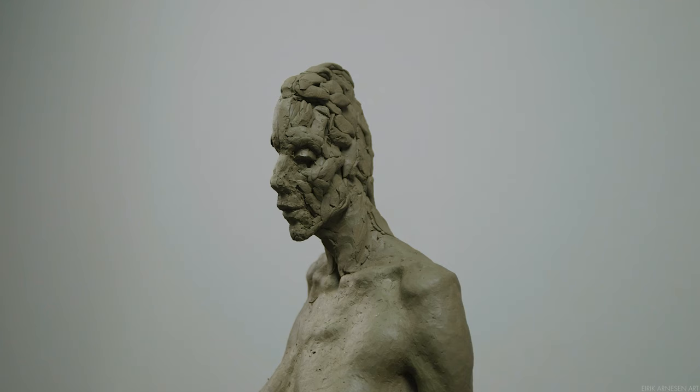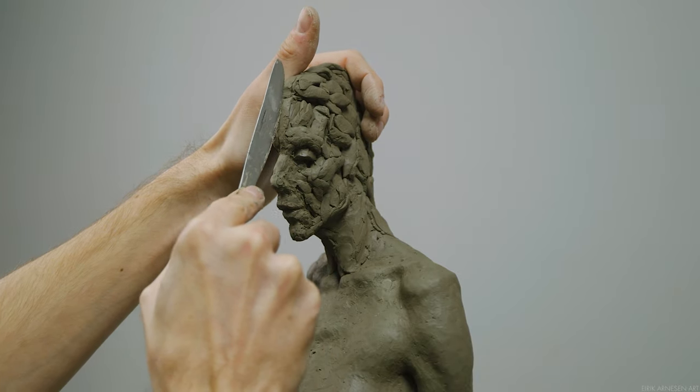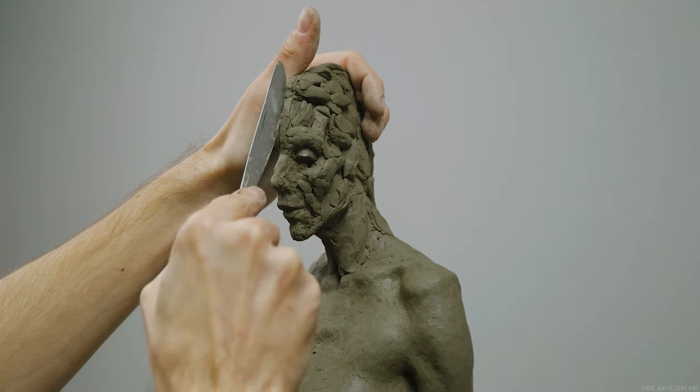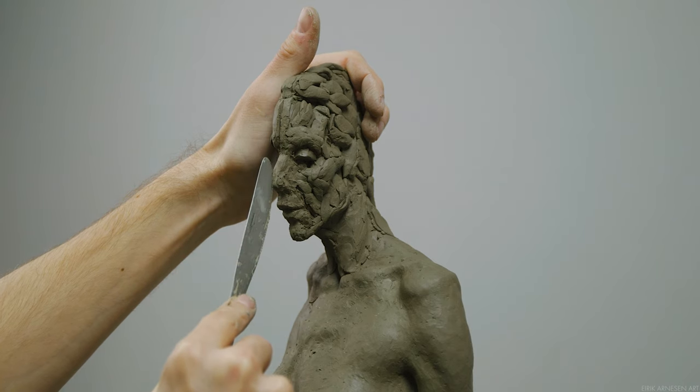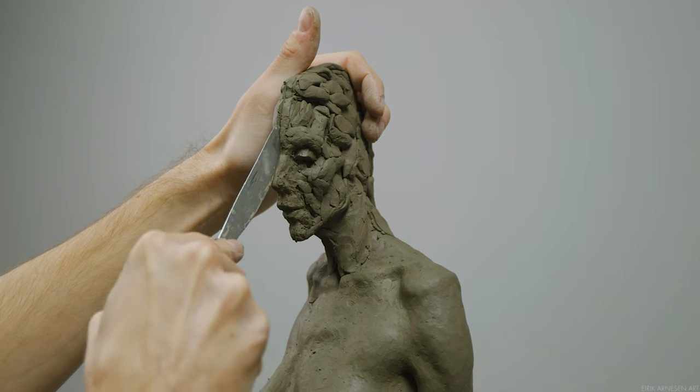With a straight center line, we can line up the bony landmarks that appear on the surface of the head, like the cheekbones, the jaw, the corner of the eyebrow. We can line these up 90 degrees to our center line and with the same distance heading out from our center line. And in this way, we'll get a skull that feels really solid and a sculpture which feels like it has internal structures.